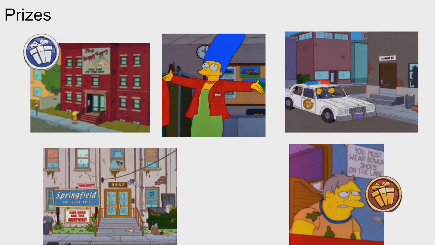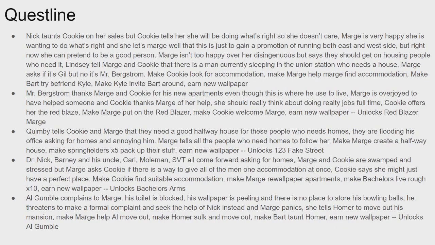Just rename it the Happy Traveler, I don't know, or just name it like the Happy Apartments, or you could just call it Mr. Bergstrom's Apartments. I'd be fine with that instead if there's an issue with the name, but I would like it to be added regardless, because it's the place where Mr. Bergstrom, of course, lived when he lived in Springfield.